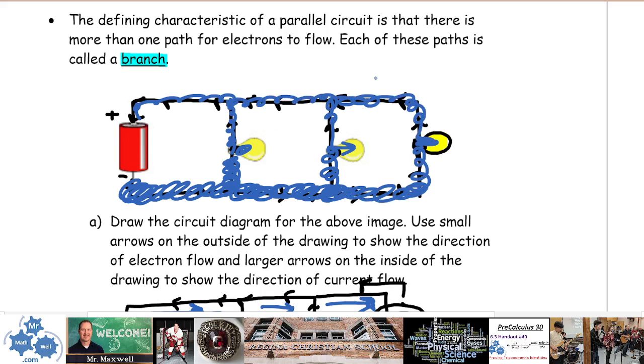So in a parallel circuit, each light bulb is getting really the full force of the electric charge because there's so many of them and they kind of split up. And then they all kind of come back to the battery to get recharged. And the other thing that's cool is what happens if this light bulb bursts right here. Guess what happens? It's just the flow through this that stops. All these other bulbs still get fed.